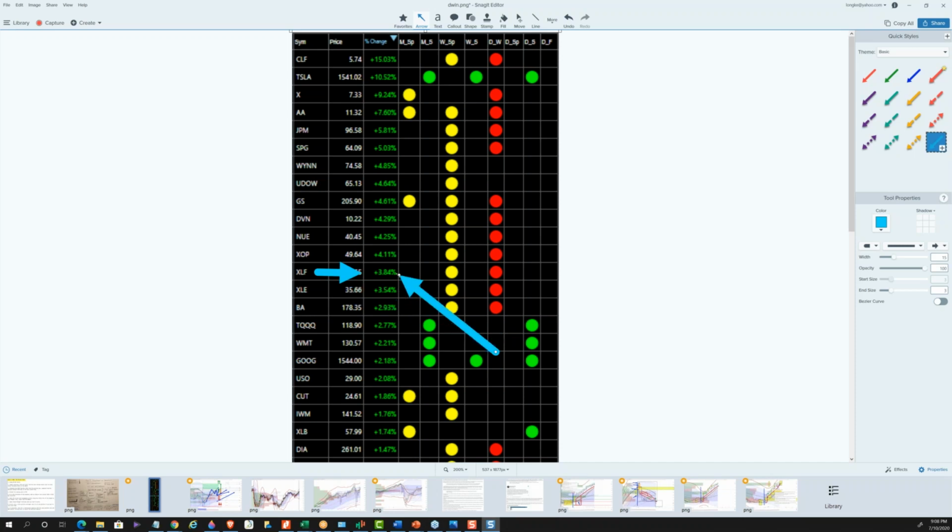So energy and finance, 3.5 and 3.8. Oil exploration, 4.1. There's our friends, Nucor, Devon Energy. Here's Goldman Sachs and JP Morgan. JP Morgan, 5.8. Goldman Sachs, 4.6. So they're much better than even the sector spider. So you could also play that, by the way, with FAS and crush it, because that's a triple leverage finance index. In the same way that UDOW gives you 4.6 when the diamonds give you 1.4. And then there was Wynn, Simon Property Group, Alcoa, X-Ray, Tesla, and Cliff. So three out of the four big winners today were metals. How about that?